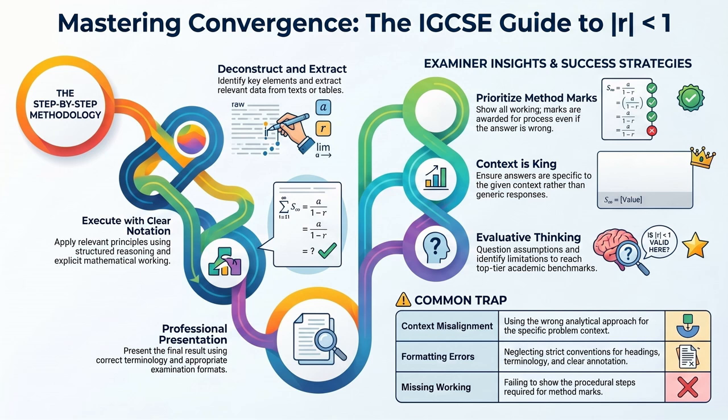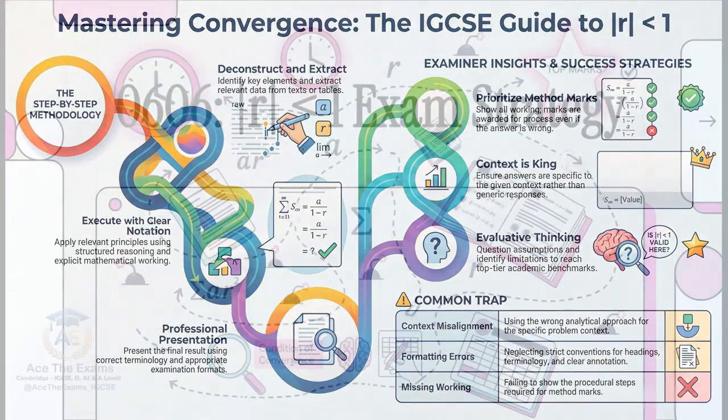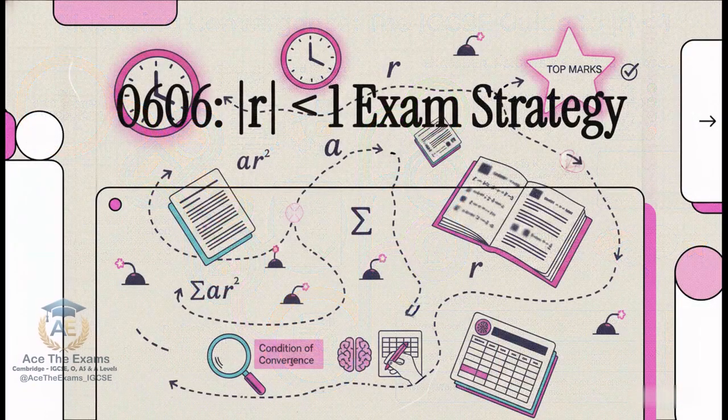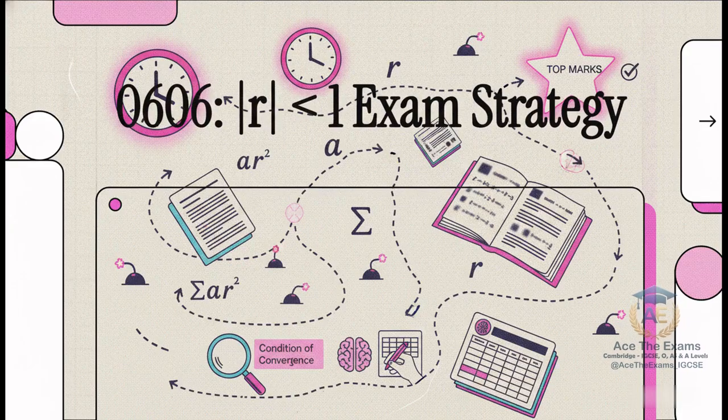You open your Cambridge IGCSE Additional Math 0606 exam paper, and bam, that clock starts ticking. You've done the revision, right? Memorized all the formulas, but then you hit those geometric progression questions, and suddenly the path to the right answer isn't just a quick calculation. It's literally a multi-stage minefield. Today's explainer is all about surviving that minefield.